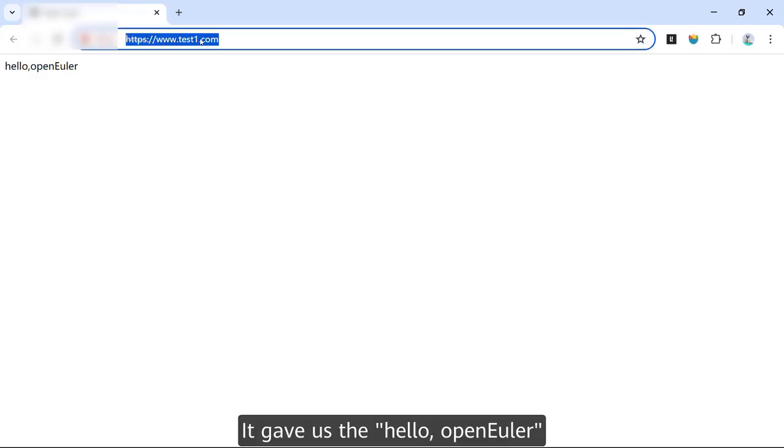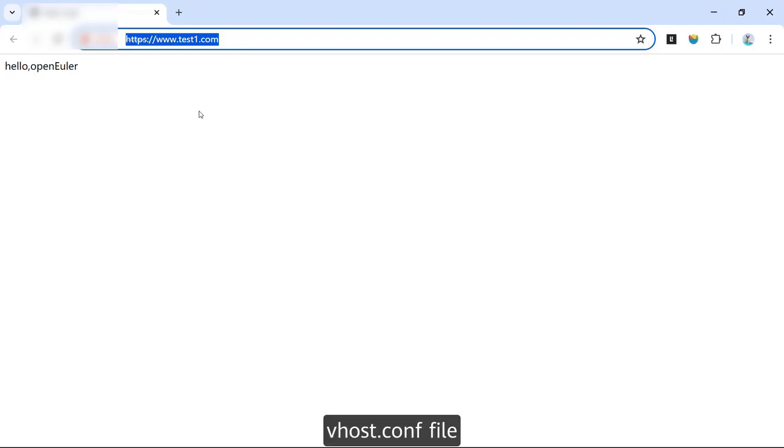It gave us the Hello openEuler, which is the first index.html. So why? Because the default HTTPS port is 443. However, port 443 is not configured on a virtual host. So therefore, the content in the home source home directory is returned. If we set port 443 in the virtual host vhost.conf configuration file, hello test1 will be returned.